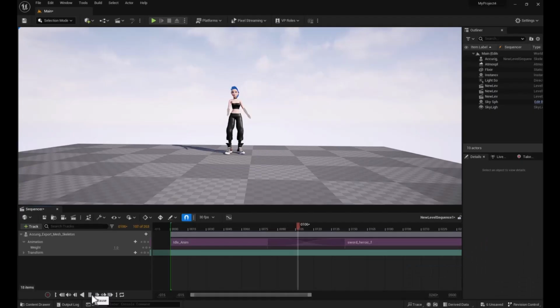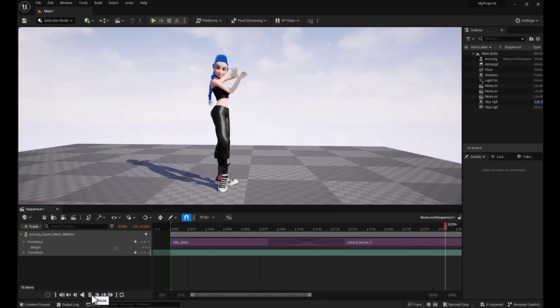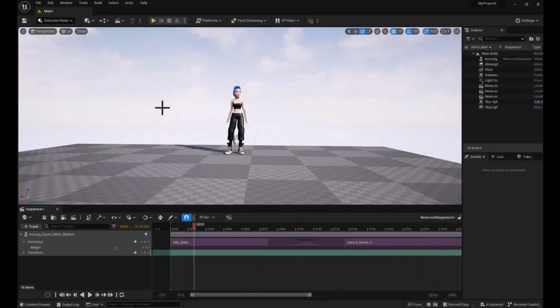And then at the end of the tutorial, I'll show you where you can grab free MoCap data and then blend it into your animation. So enough of this and more of this. Let's get on with the show.